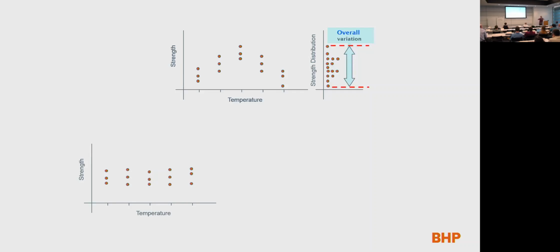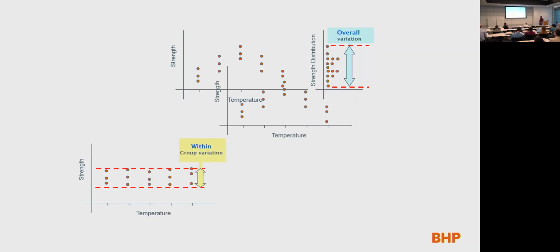Calculate the averages and then realign the data. I still have the variation at each different temperature here. And I could plot that data over into a distribution. It turns out it's the same width, but that's the within group variation. You guys agree? I could do one more thing.